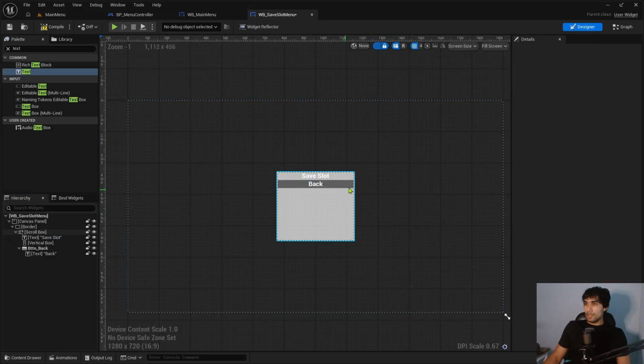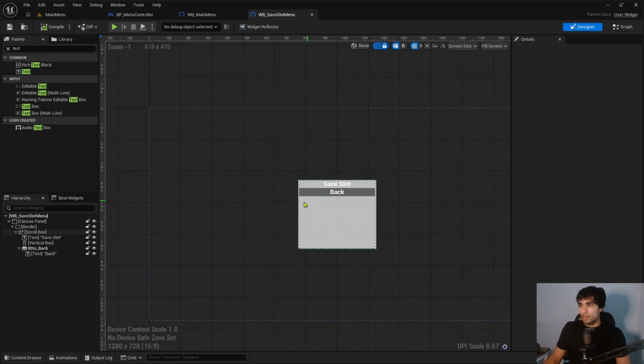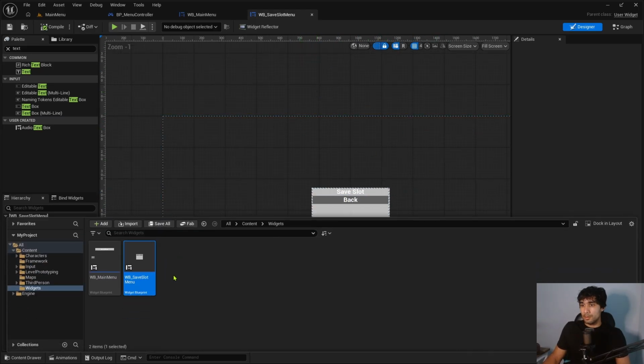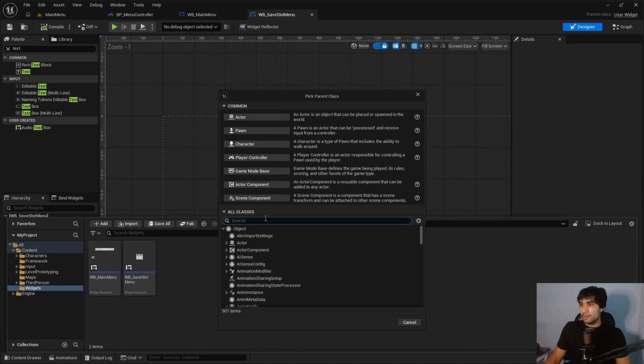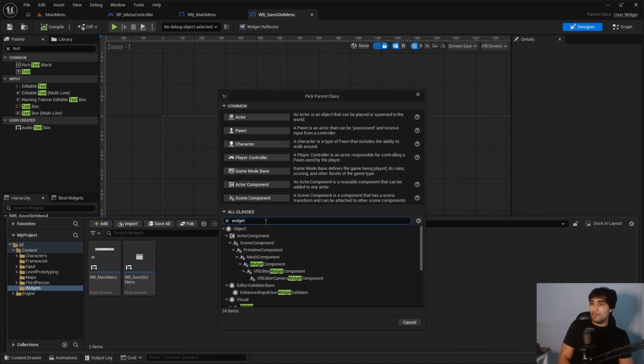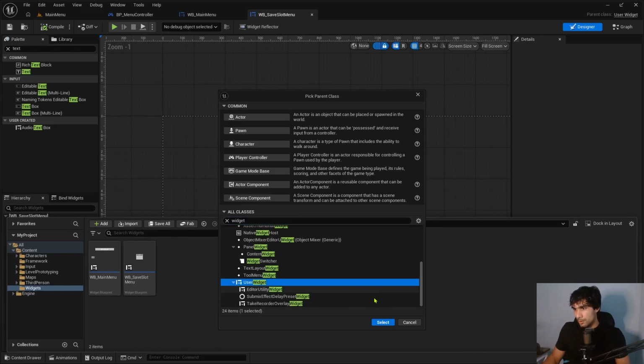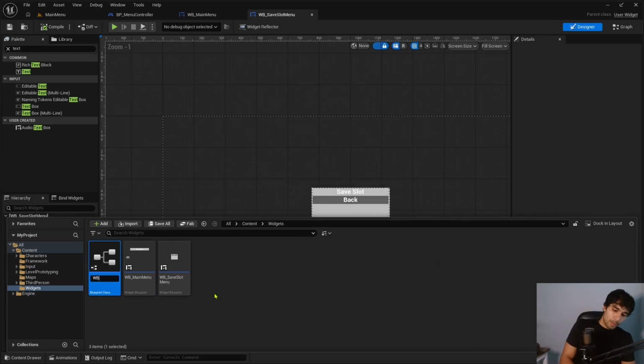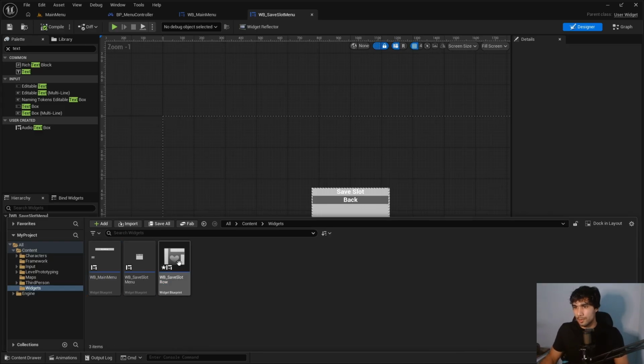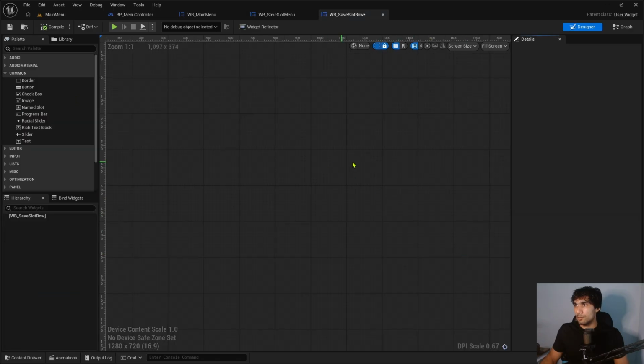All right, so let's compile and save that, and then let's create the slots that are going to go within this vertical box that's actually in between the save slot and the back button. So let me create a blueprint class. I've spent way too much time in this video already just messing around. User widget, select, WB underscore. This is just going to be the save slot itself, a less confusing row, because I already have save slot menu. So I'm going to double click on this.